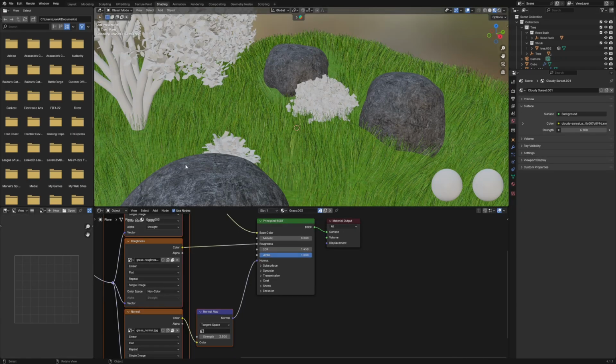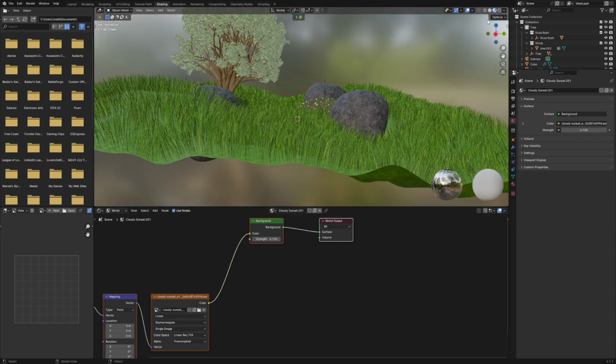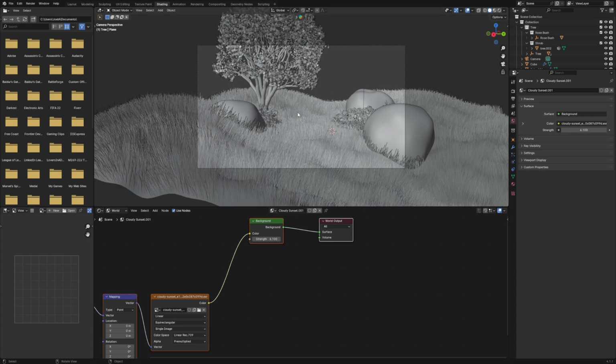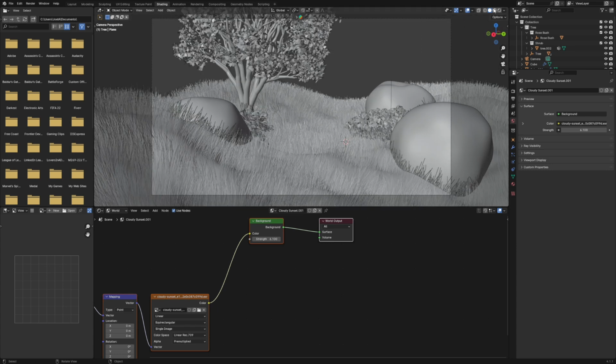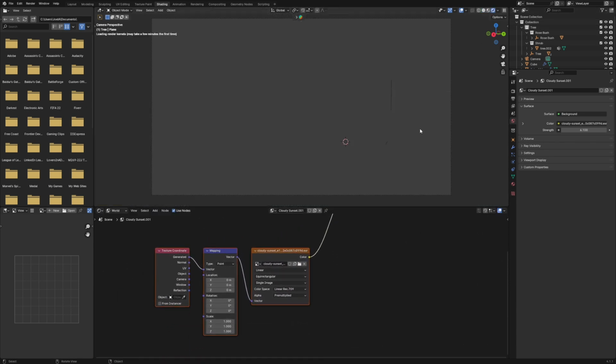You can tweak it even further if you pop into the shading tab. And in this drop down, if you select world, this will show you a HDRI. You obviously can't see it in this view, so we might want to change that view up. But then if you come down into this tab here, have a look at the mapping node that we've got here.